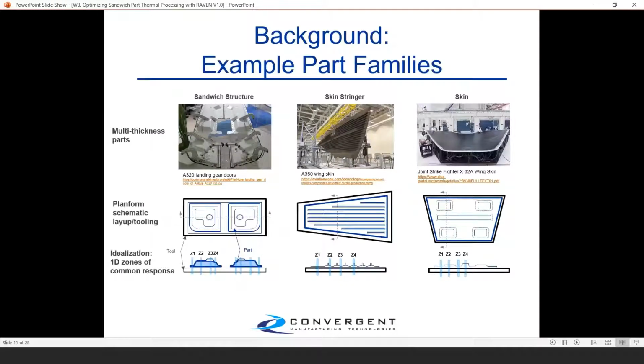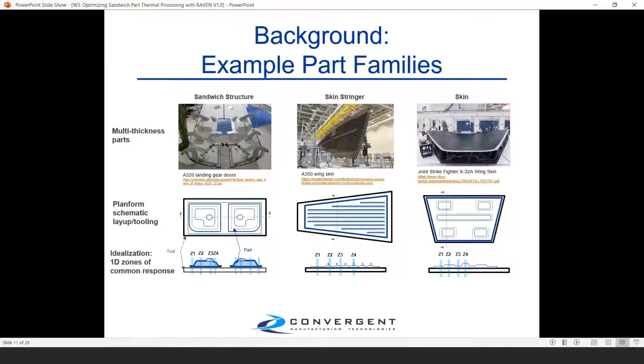And just to make sure we're bounding this back or relating this back to real world parts, I had a few example part families that we often see in composites. So a sandwich structure here, this is landing gear doors where they've got these big sandwich panel portions with some pad ups on them as well for connection points. This is what we're actually going to talk about today. But we also have skin with stringers as an example as well, a typical type of part. And then maybe a skin with some, not stringers specifically, but thicker sections as well as localized reinforcements.